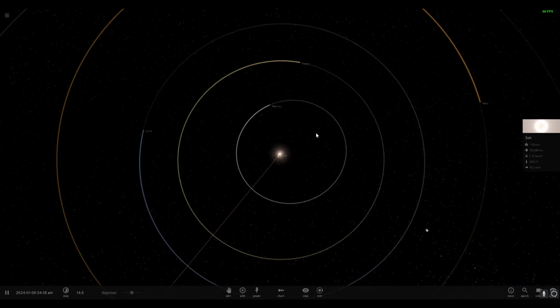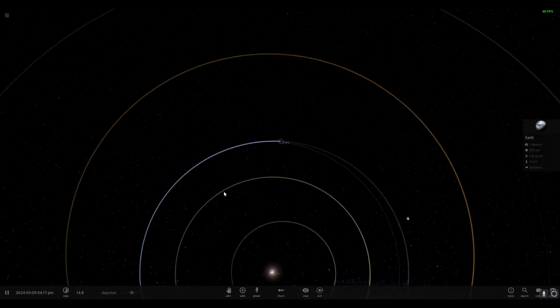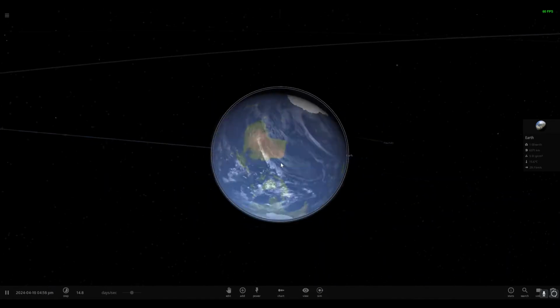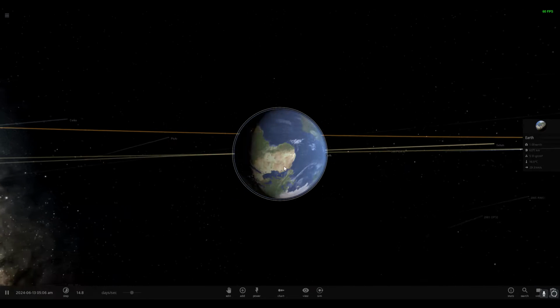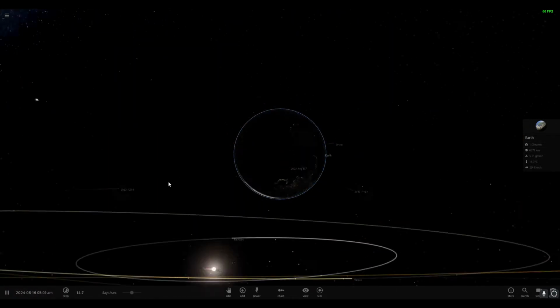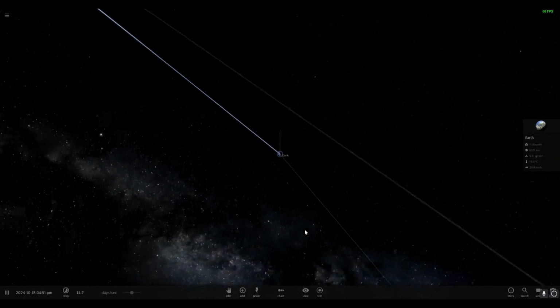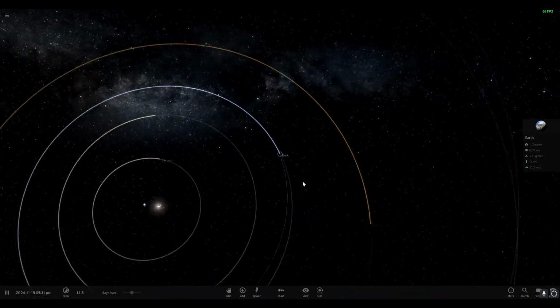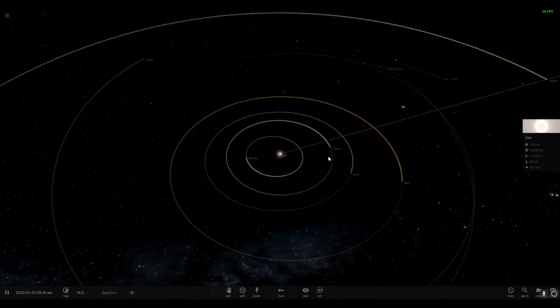Back when people first started charting the skies, people assumed that we were at the center of the universe, which isn't too hard to believe, considering that if you were to stand on Earth and look up, you would see everything moving around you. Everything would be revolving around you, the sun, the moon, and everything else. And it's not hard to see why they saw it that way. However, this is not the case, as you can see on the simulation. This is how it truly works.